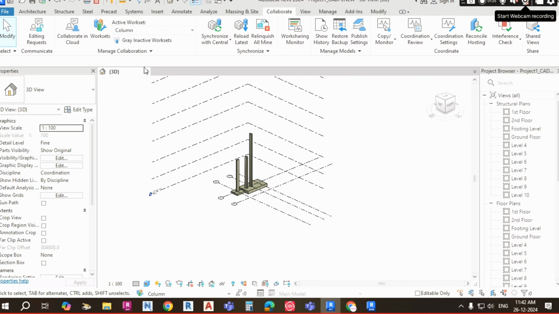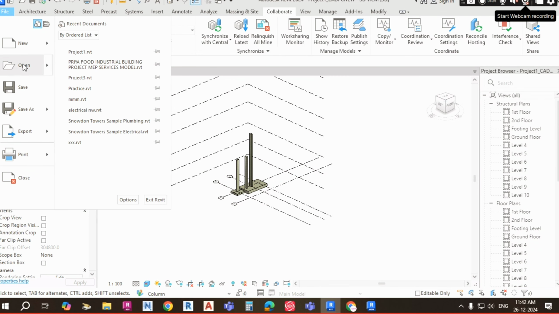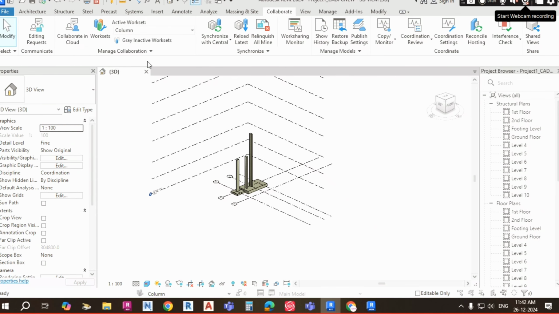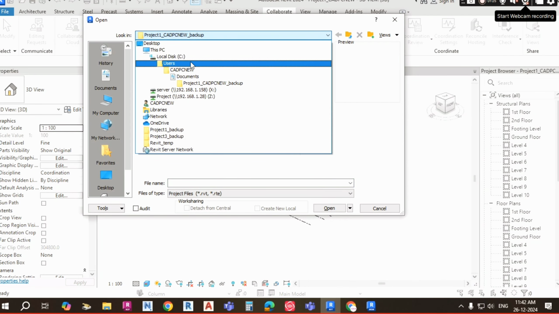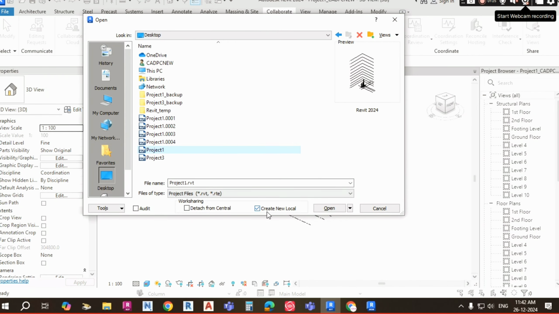And one more option is there when you are going to open a central model file. That time the file should be shown with Create New Local. This should be shown. That way we can get the idea that yes, this file is in central model. So now you are working in a central model file. You can click with Editable and open it and just start the work as per the task in the workspace. Okay, this is the way you can do it.